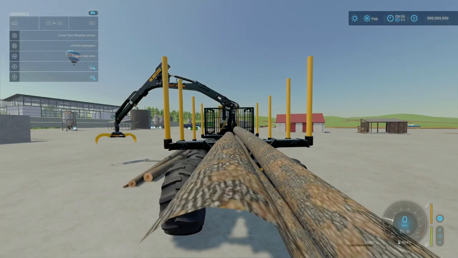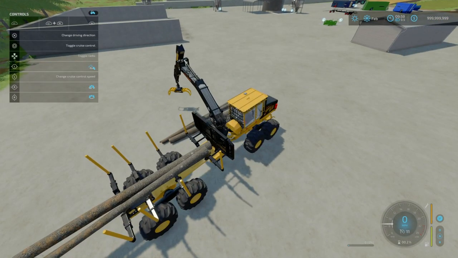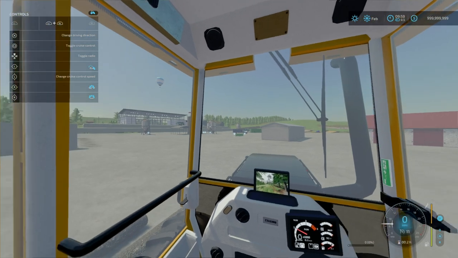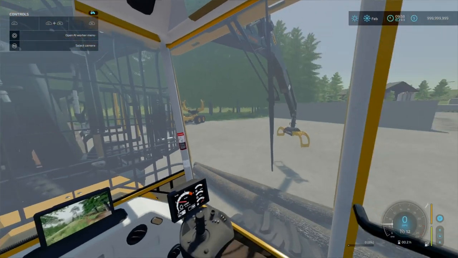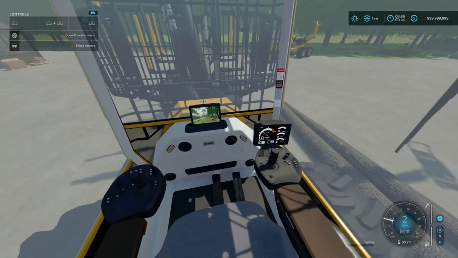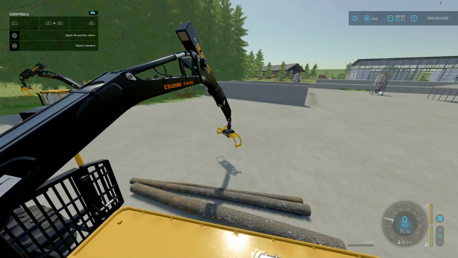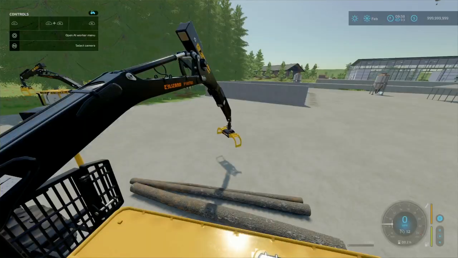So what it does is just makes the load space bigger, so you've got room for more logs. Not too bad. And then press L1 and R1 and you press X, so you can change the vehicle driving position. So that's back and that's forward. Not too bad. And for camera options, you've got your main cab itself.